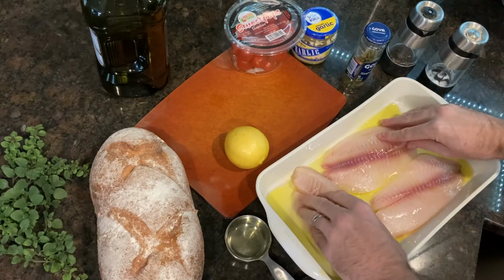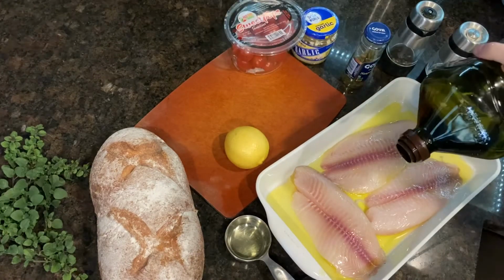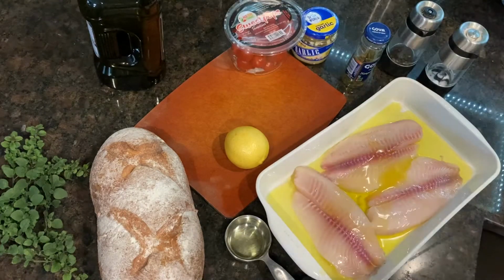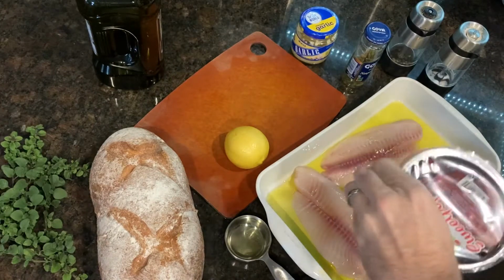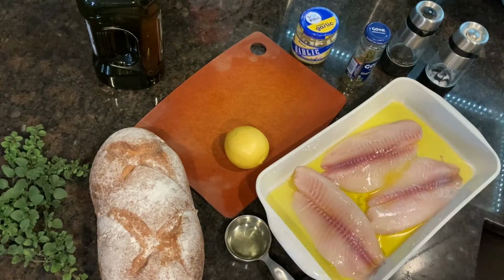Now these tilapia fillets should be deboned. However, you might get a couple, so you can try to find those now or just risk it and wait. We're going to risk it and wait because they're generally pretty good about deboning these.